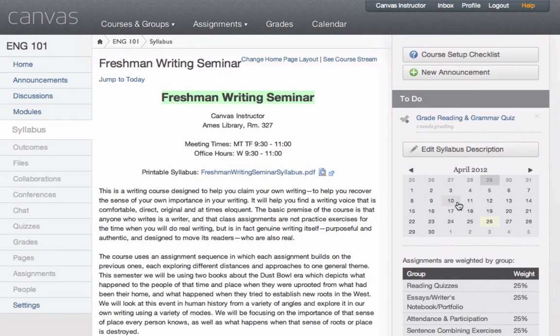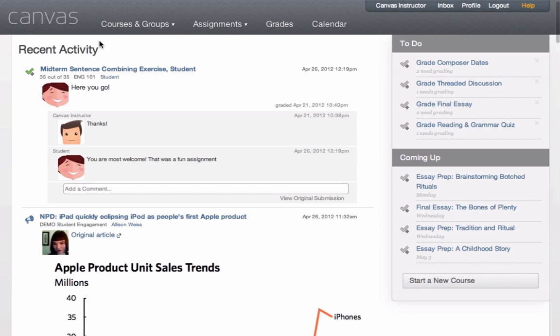Okay, just to review, we've got our course navigation, main body, sidebar, breadcrumb navigation, global navigation, the dashboard, our to-do list, coming up feed, and the help corner.